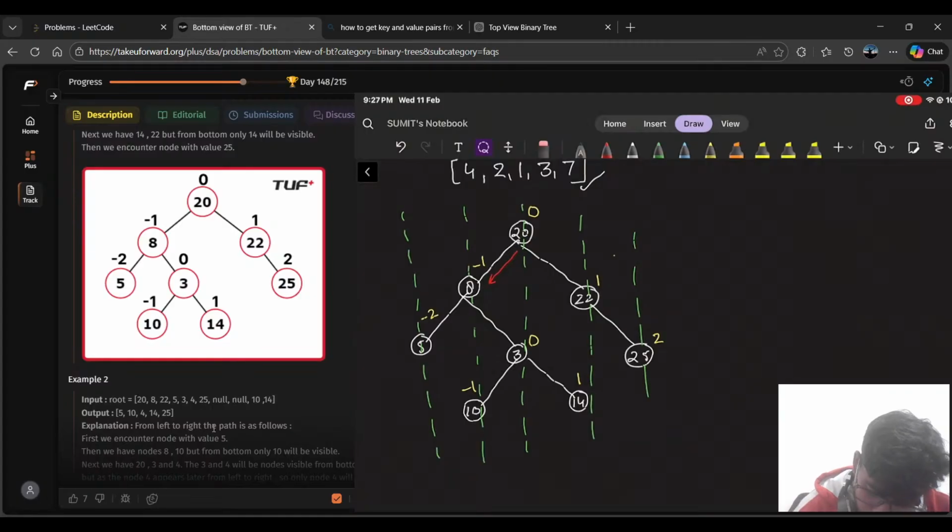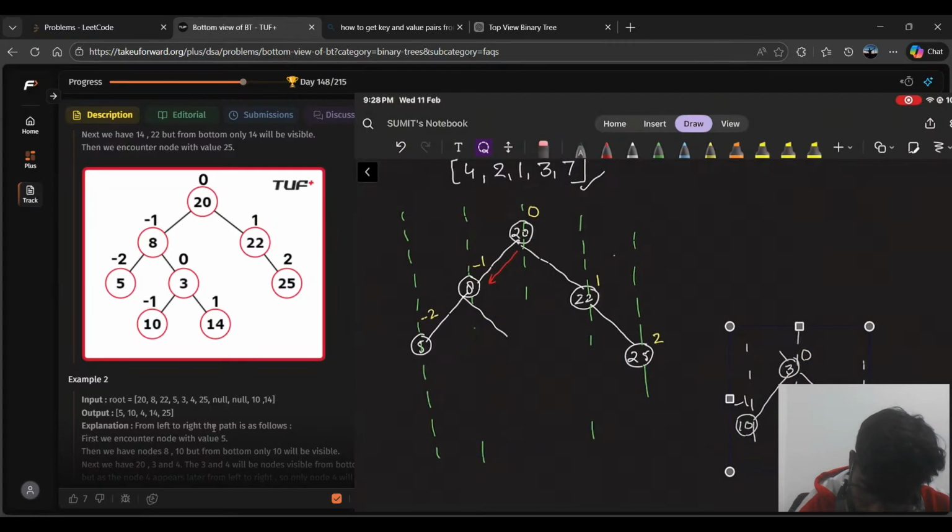If this whole subtree is not here, like I have just removed it, if that whole subtree is not here, then what will be the answer? Will it be like 5, 8, 20, 22 and 25? I need to just get into this thing.